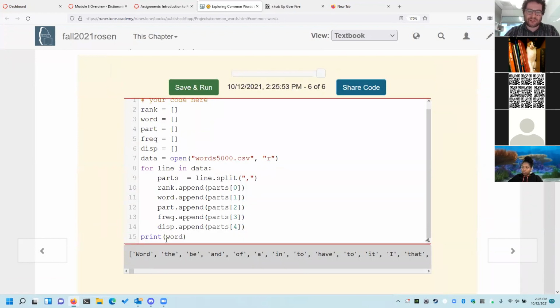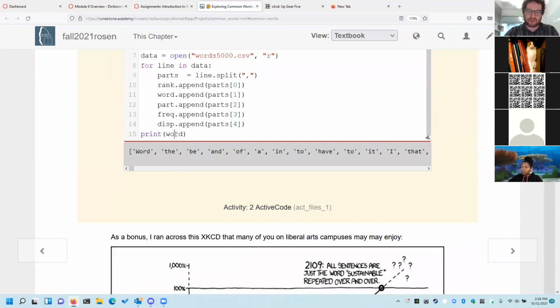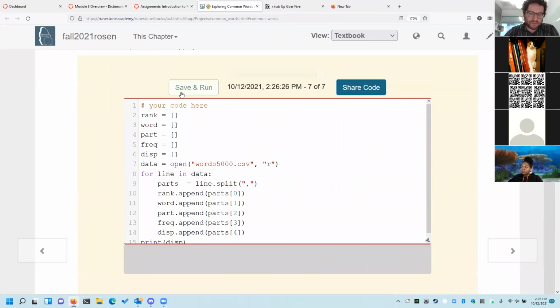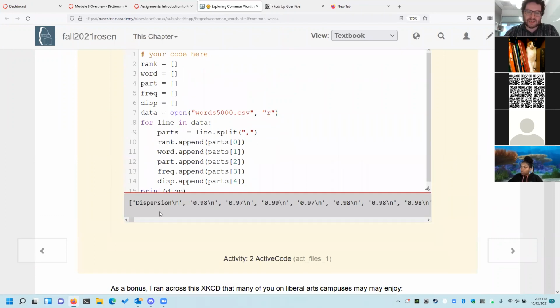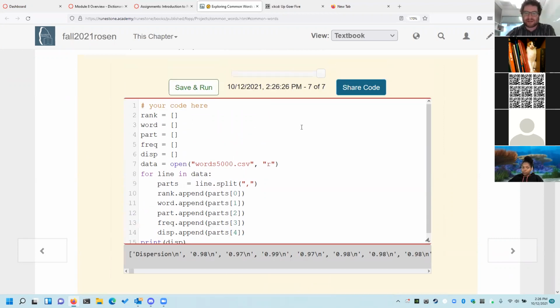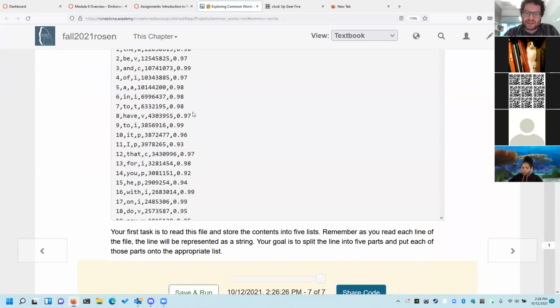Now let's look at the next thing, as somebody pointed out. I want to also test this one, disp. So we print out disp, we see that since it's on the end of the line, it comes with the new line attached to it. So let's do a bit more cleaning up here, because that's where I expected you to get to and realize, okay, I've done it, but there's a bit of an issue, right?